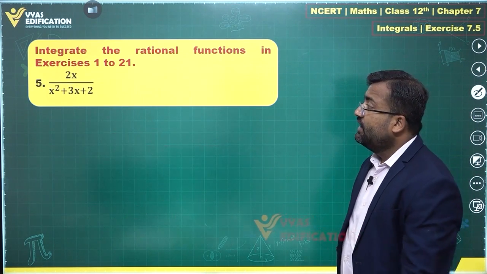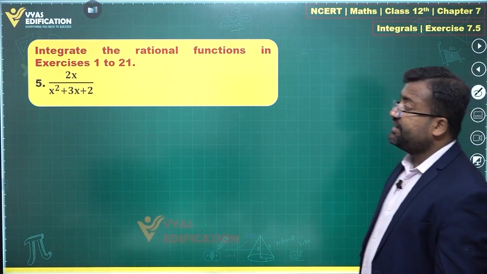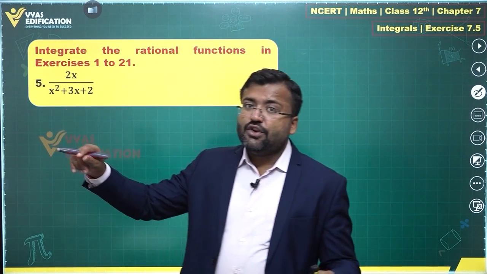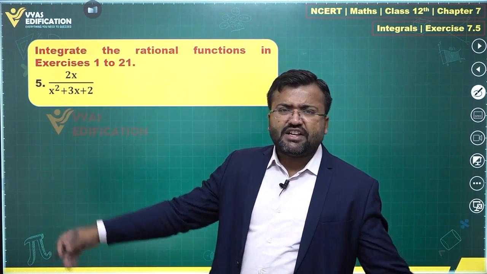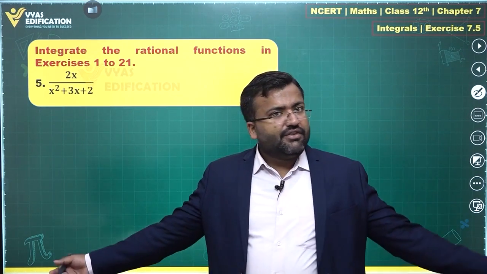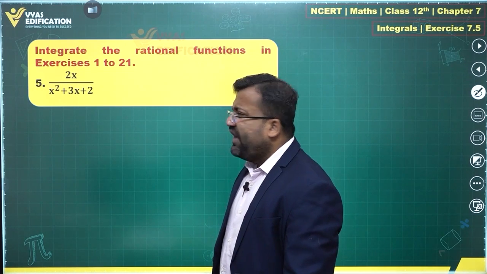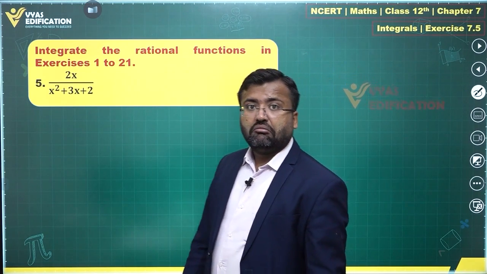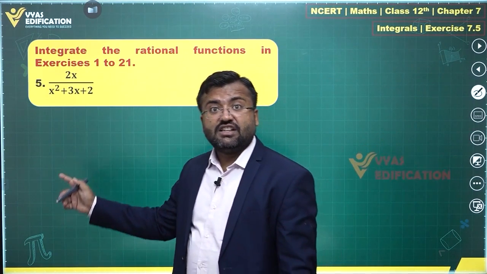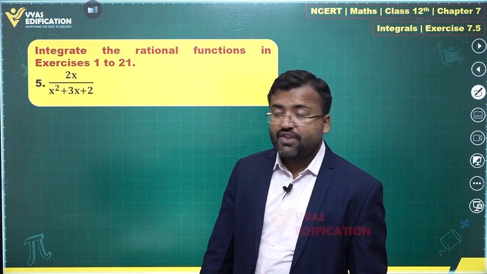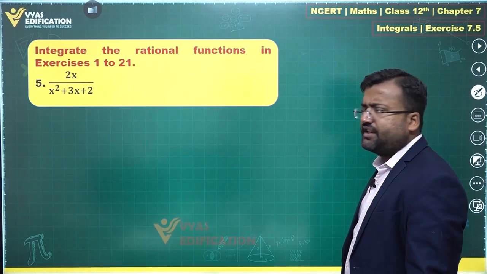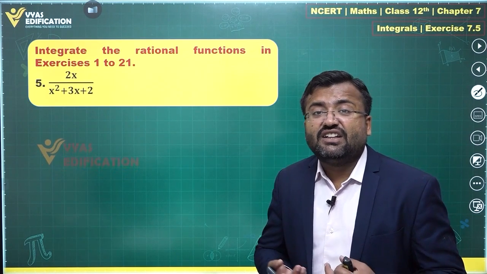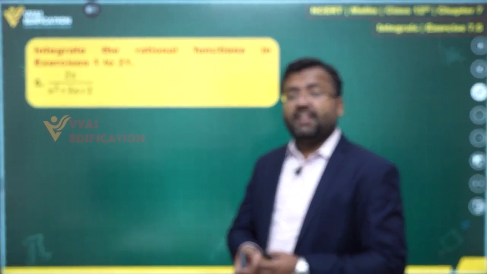Over here, 4th question. The fifth question says integrate 2x upon x square plus 3x plus 2. How do we integrate this? First thing to observe, whether the degree of numerator is less than the degree of denominator, whether it is a proper rational function. The answer is yes. So there's no need of division. Next thing, whether the denominator has been written as a product of linear or quadratic factors. This is a quadratic factor, but can this be factorized further? The answer is yes, x square plus 3x plus 2 can be factorized further. Other than that, do we need anything else? No. Once we factorize, after that, we can convert it into partial fractions and then integrate.